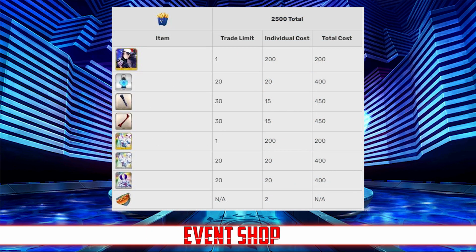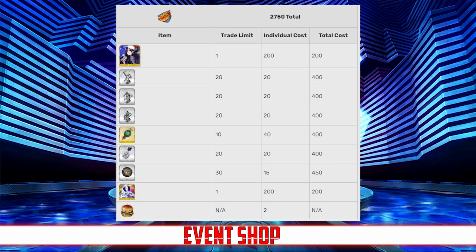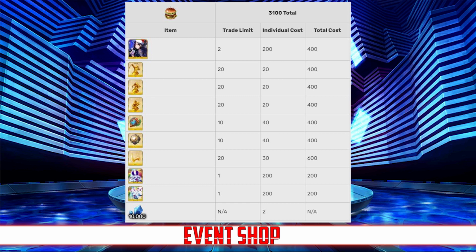As with all events, this event is also going to feature a shop, and there's going to be 4 different currencies: fries, hot dogs, burgers, and diamonds. Fries can be traded in for 1 copy of the Scenic Beauty craft essence, as well as lanterns, steaks, evil bones, and 4-star and 3-star foes. Hot dogs can be traded in for yet another copy of Scenic Beauty, as well as Archer, Rider, and Assassin pieces, Spirit Roots, Night Metals, Yggdrasil Seeds, and 4-star foes. The burgers trade in for 2 copies of Scenic Beauty, as well as Archer, Rider, and Assassin monuments, Scarabs, Reactor Cores, Bicorn Horns, and 4-star foes.